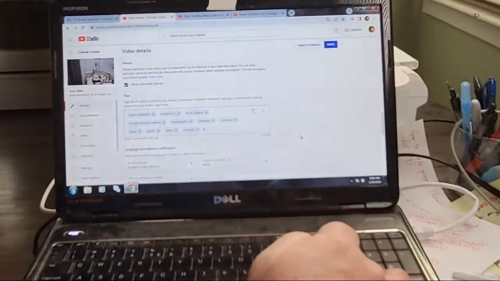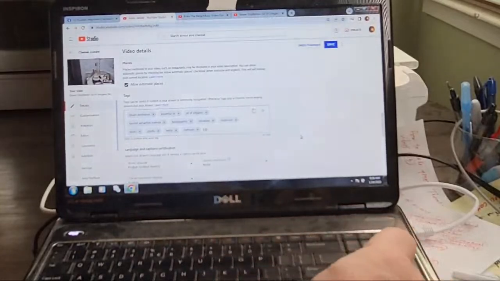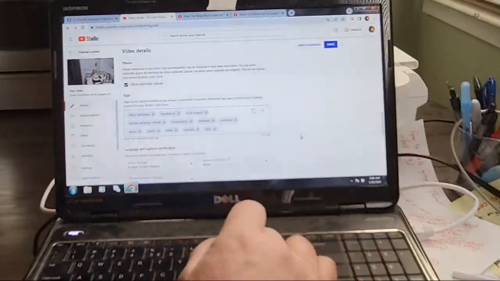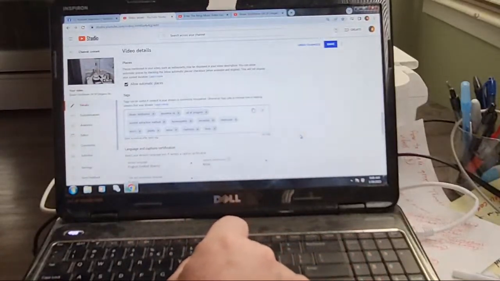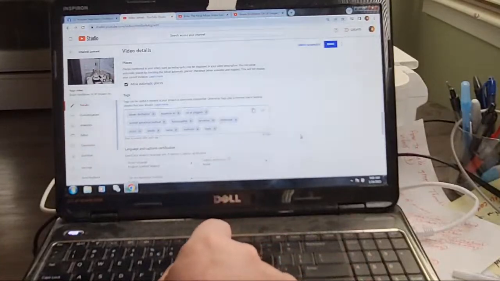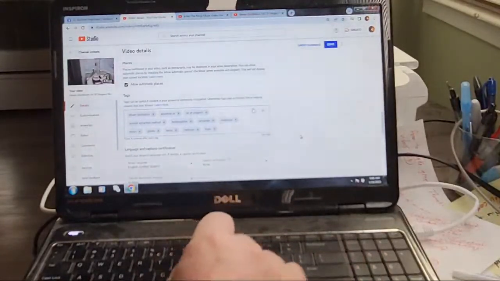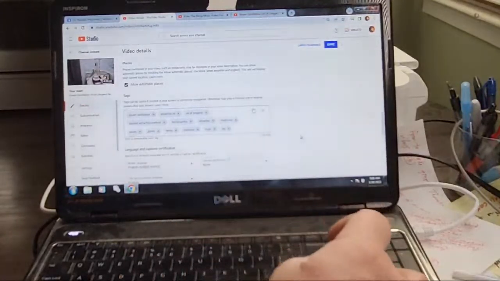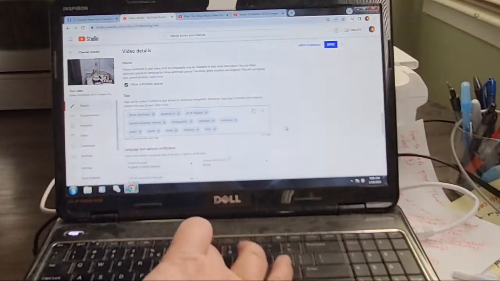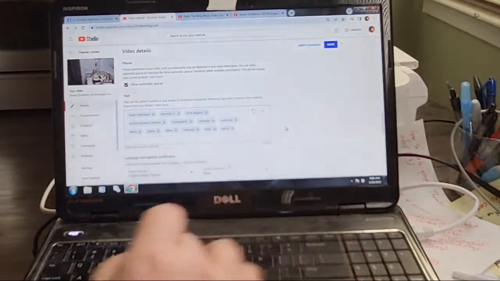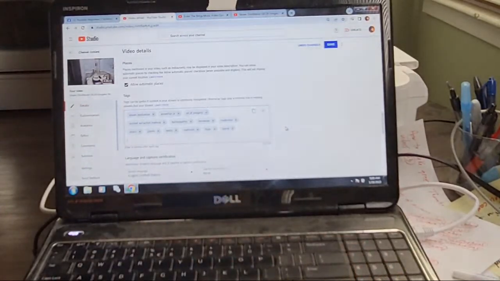This is a new keyword that I've discovered. I'm going to add the word home. I've filled in this information a bit better. So I'm going to click the save button.